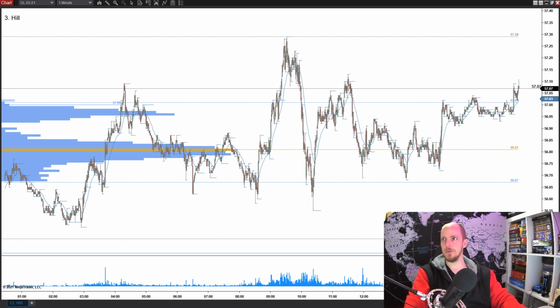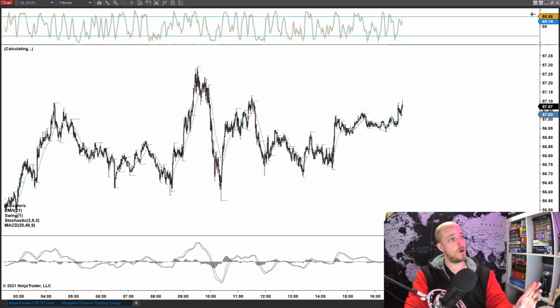Let me load up my template real quick here. All right, there we go. So on a 1-minute chart here, this is the entry chart. And remember, it's designed to be very fast. For me, it's a 1-minute chart, a 500 tick chart, a volume chart, something that's quick. This is the fastest time frame that you're going to utilize to locate entries once price has moved into your zone of interest. And that's the important part. Waiting for the market to get to your zone first before you start fabricating extra trades that might not necessarily be there. That's a topic for another video.